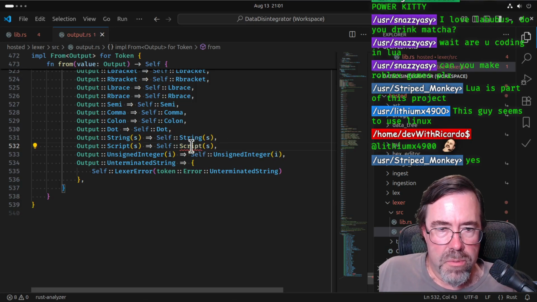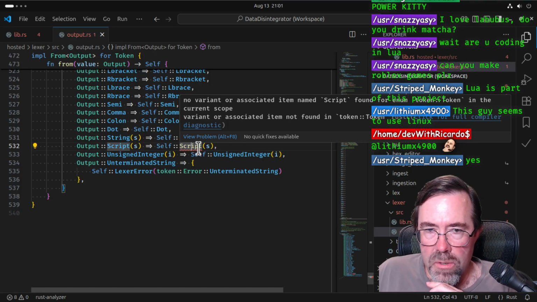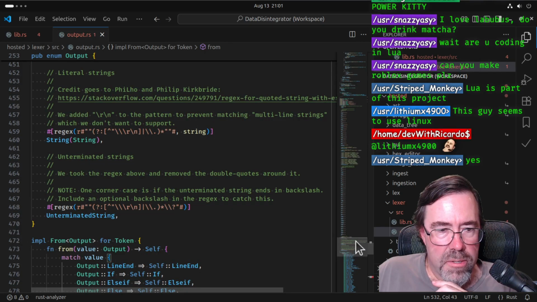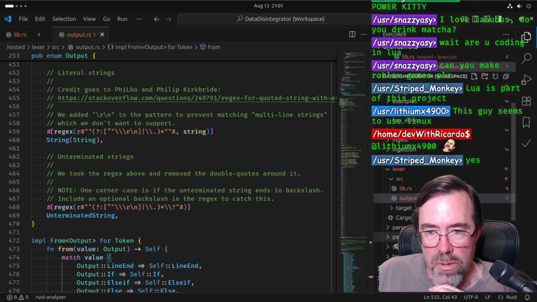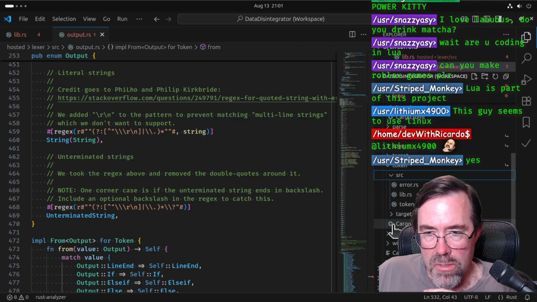Okay, self script, that is not defined yet. So I need to define that in my token library. So have that as a very special target. Shouldn't be these target folders.